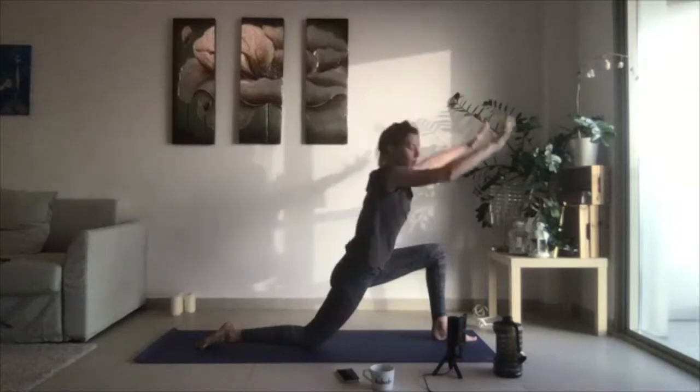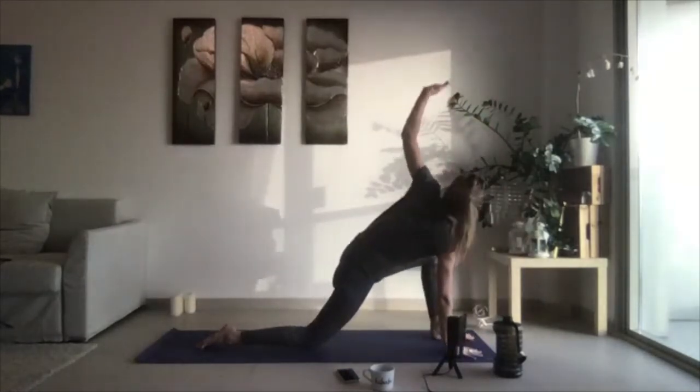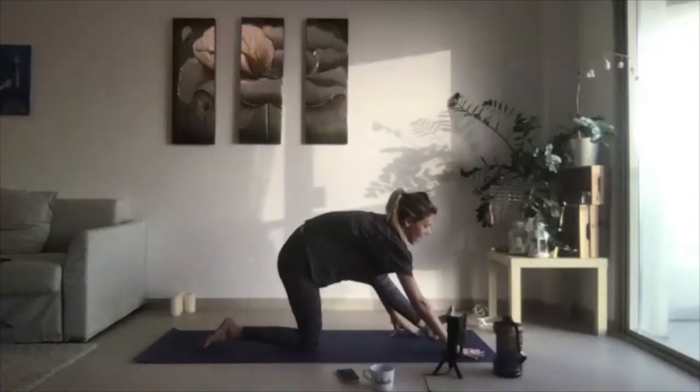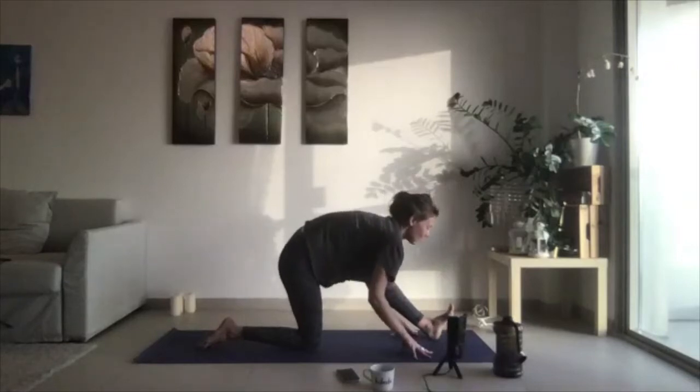And then hinge forward. Land your right palm and then come into a twist. So lift the left palm up overhead. Exhale the left palm back down. Let's walk the palms back, coming into a hamstring stretch. So I love this little warm up. It's like super gentle in the morning.